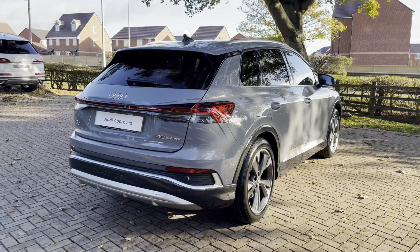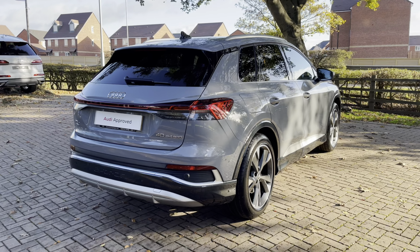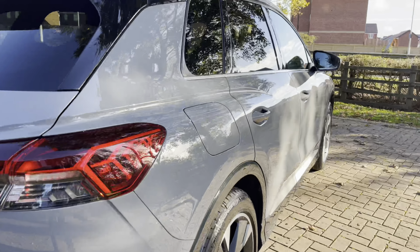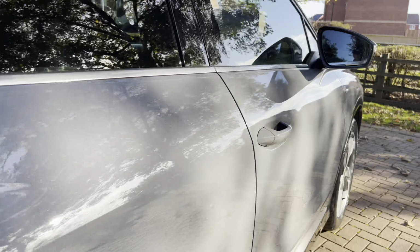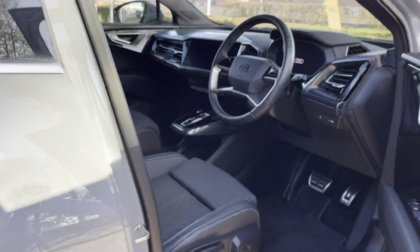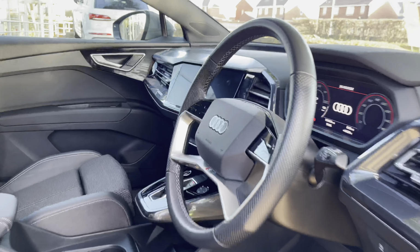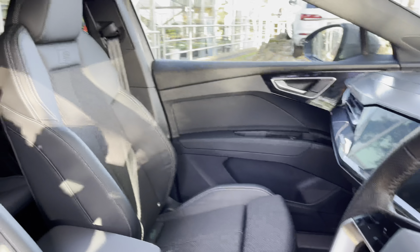So this particular Q4 is finished in Arrow Grey, which is a very stylish colour for the vehicle, just really emphasises the stylishness. Now by opening the driver's side door into the cabin, you will notice that this particular interior is of a futuristic design and does host a large amount of Nappa leather and aluminium trim.